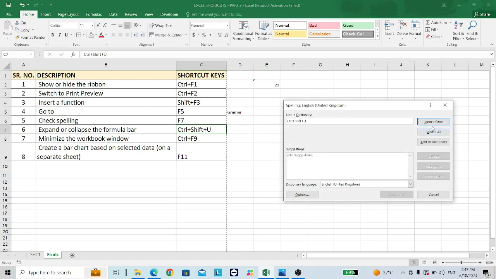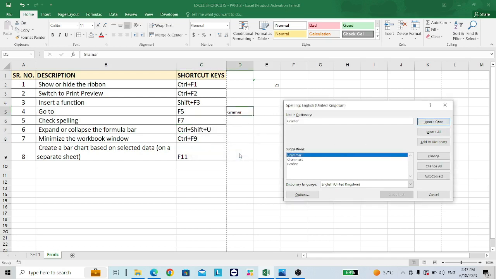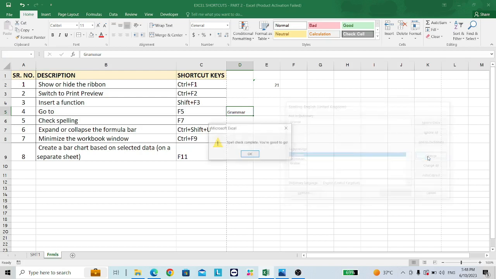So let us ignore this for once. Yes. Now if you see, it found grammar, which is a wrong one. Now we will just change it to grammar. So if you see, spell check completed, you're good to go. So now our spelling mistake has been corrected by Excel automatically.